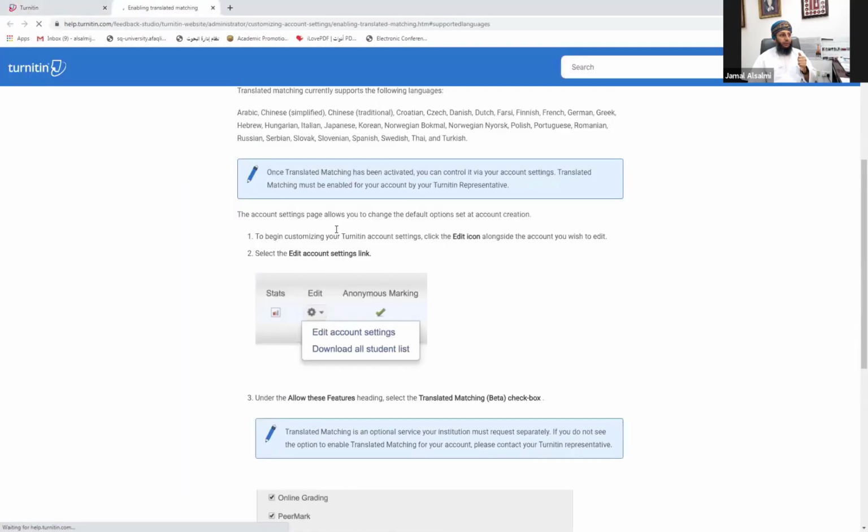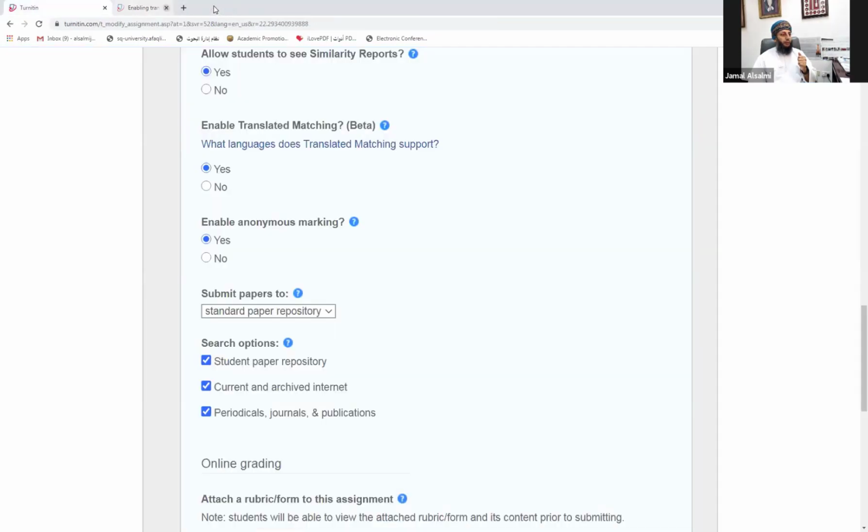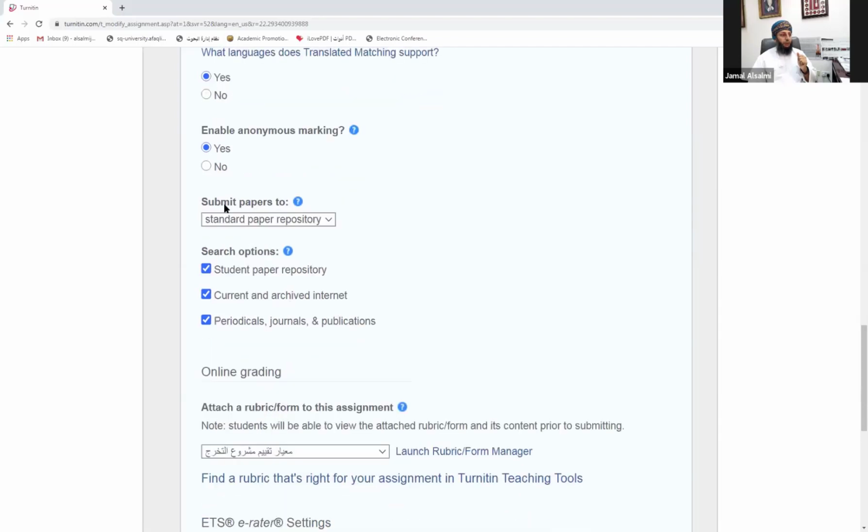You can see Arabic, Chinese, and many other languages included in this translation. Then enable anonymous marking. Yes, you can enable this to mark without seeing the students.